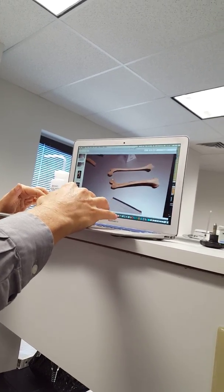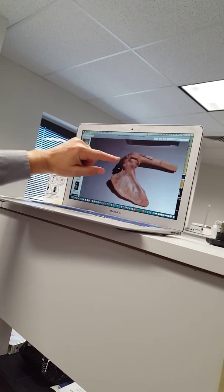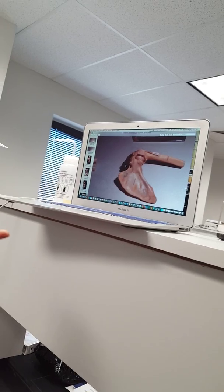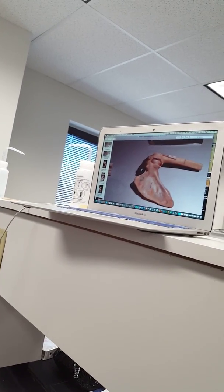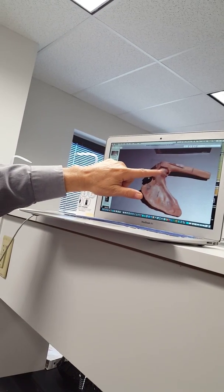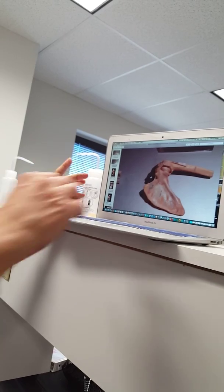If I was going to ask something there, I might ask what this is. The answer would be the pectoral girdle, the whole thing. But what you can see clearly here is the head of the humerus. See it right there? All right, that's about it for this one.